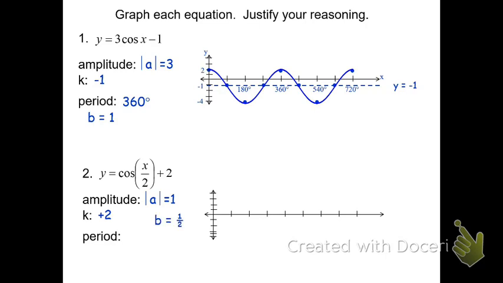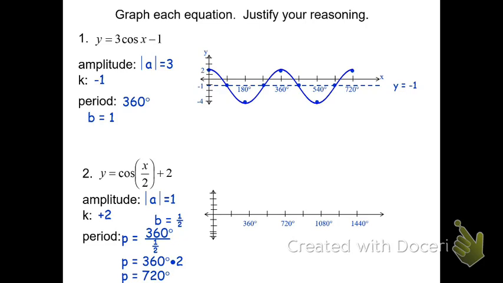So because b is 1/2, the period is going to be 360 divided by half. 360 divided by the half is the same as saying 360 times 2. Dividing by 1/2 is the same as multiplying by 2. So the period is 720 degrees. That means the fourth tick, or the full cycle, is going to be at 720 degrees. Half cycle would be 360 degrees, quarter cycle would be 180. So 180, 360, 540, 720, and so on.